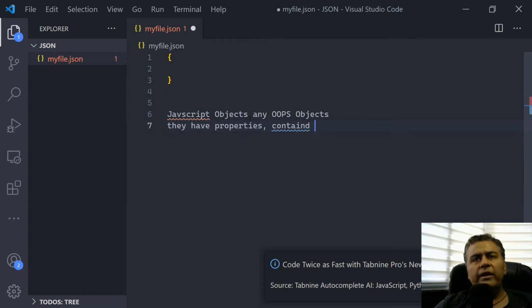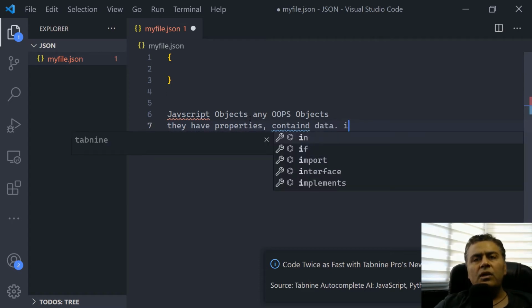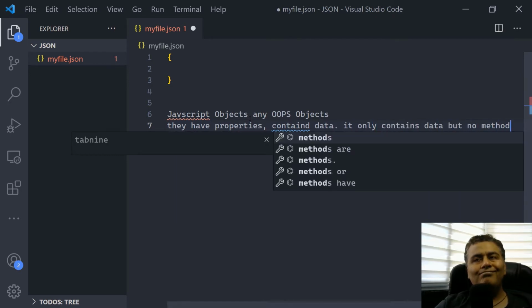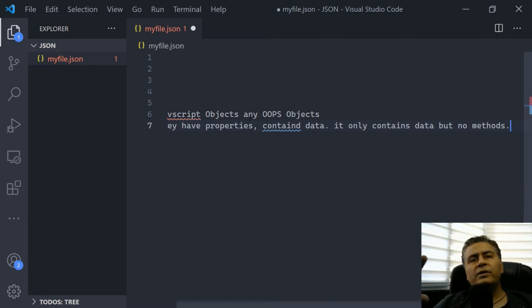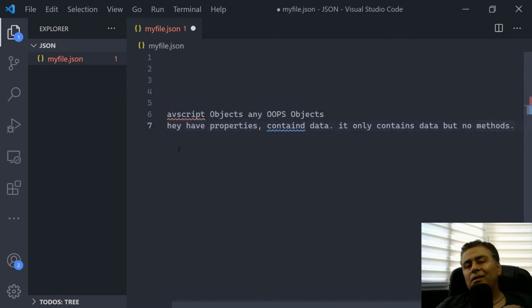The only difference is that it only contains data, but no methods. So that's the basic difference. JSON will always contain data, but no methods like, for example, you have in your normal class, right?